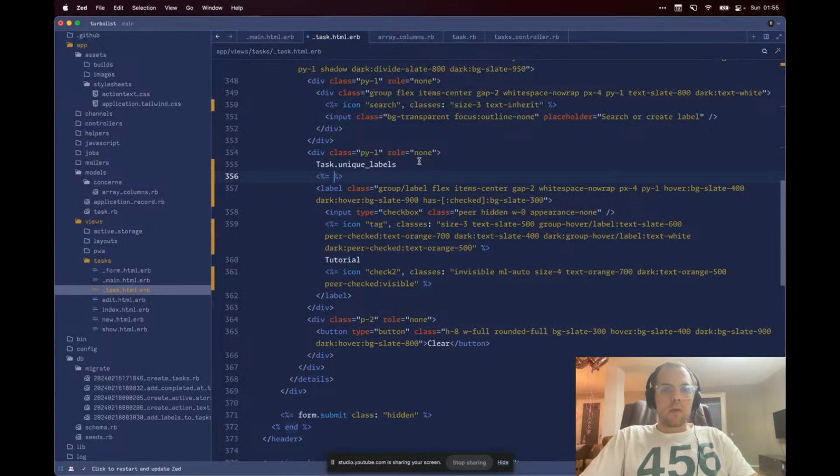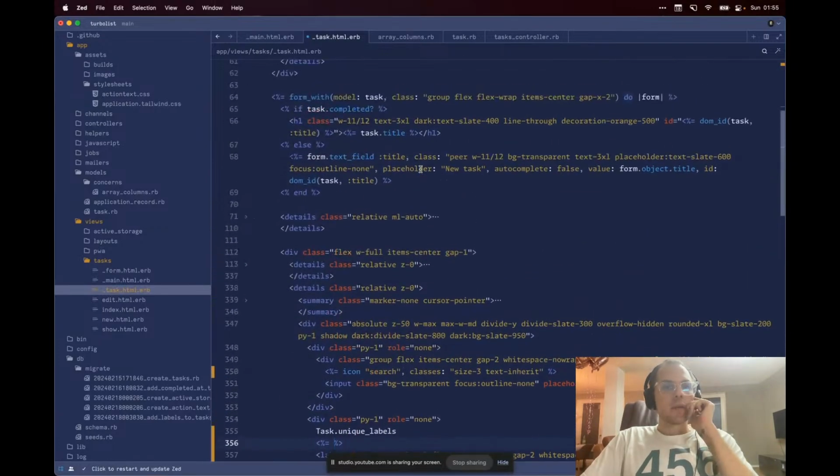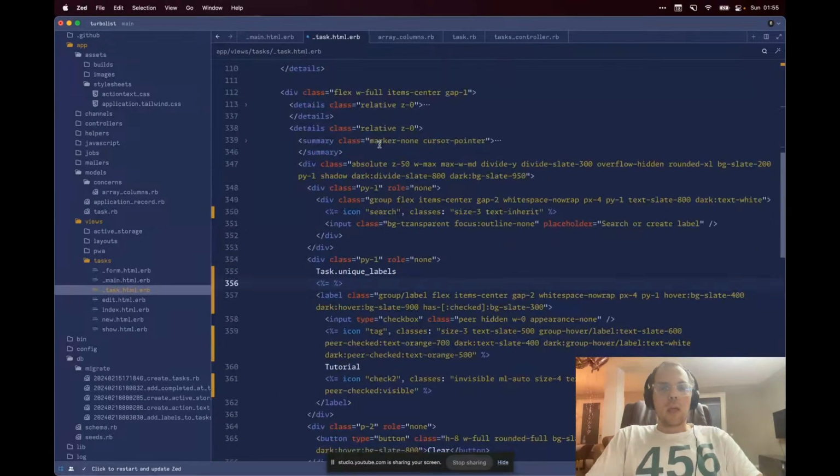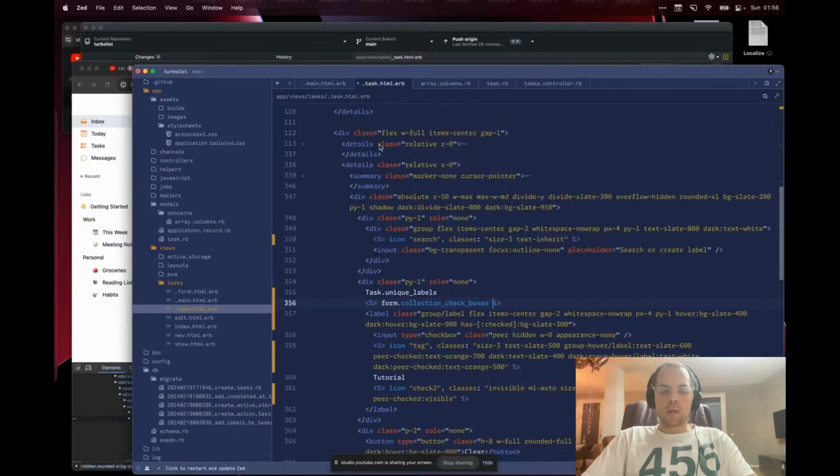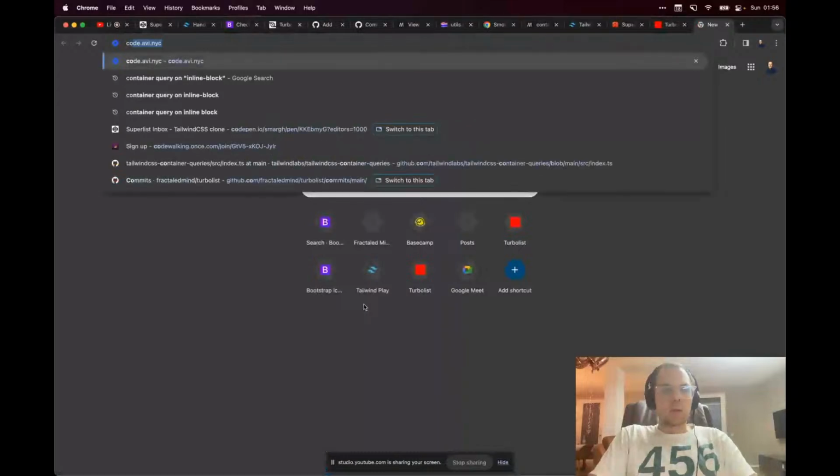Well, Rails has a handy dandy form helper for this called collection checkboxes. Let's go read a little bit about that.